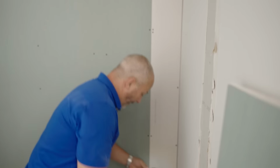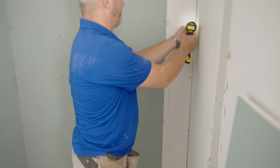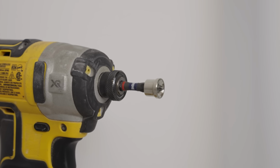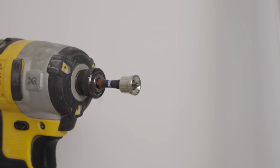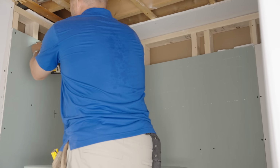All right, we're pretty much ready for the ladder work now. And then it'll be time to mud. By the way, the reason I'm using this dimpler bit is because it's $3, and it works just as good as a drywall screw gun, which is another couple $100. So if you want to save money on tools, great buy.